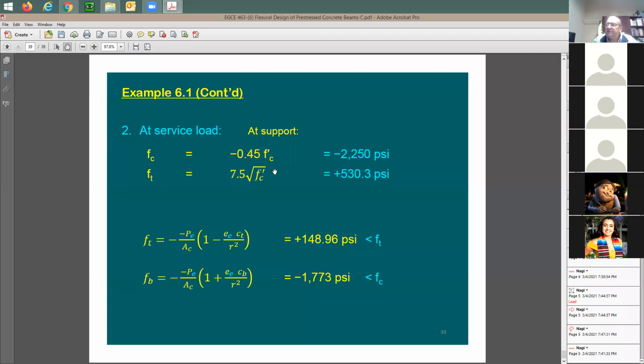Again, these limits are from the first two slides. Now you try the stresses here, effective at service. This should be EC and EC. There's no E sub E, it's just a typo. This can be EC. And with that, you get 148 and you get 1773. Don't forget that here you don't have the moment component because the support moments are equal to 0. You see that you have no problem at all at this location, and you still have a long way to break the concrete.